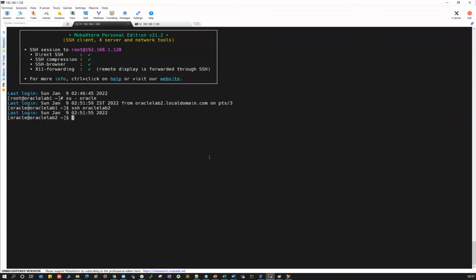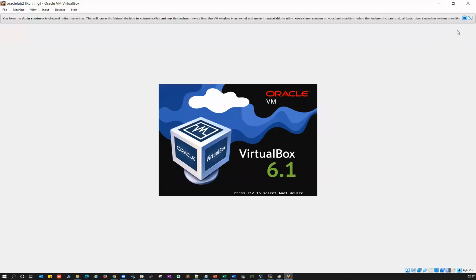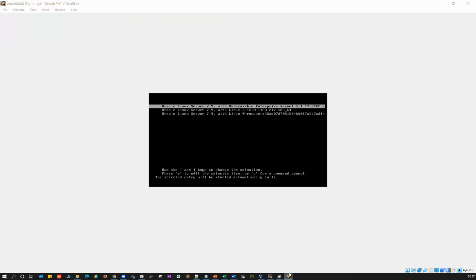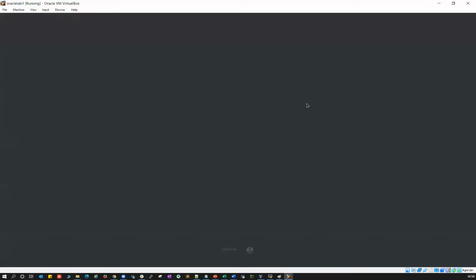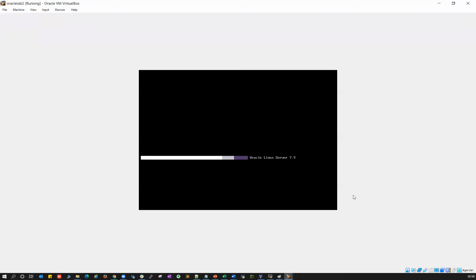Restart one more time. So these are common issues. If you have a space crunch, you have to go neck to neck. You don't want to waste the space, and at the same time you want the installation to be successful, so you have to give it a trial and error. If you have enough space, then go ahead and create larger disks, and then you won't see these kind of error messages. So now again, we need to do the same process.